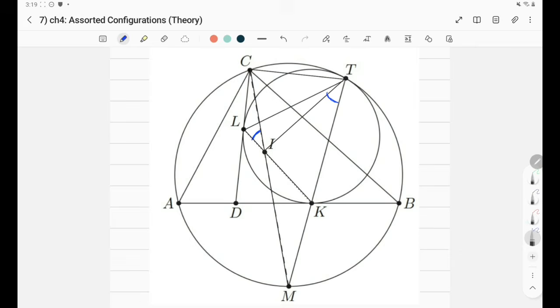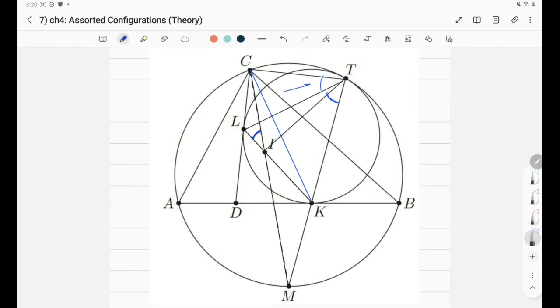Actually, it's not very easy to do this directly, but what we want to do is show that this quadrilateral CTIL is cyclic. Now what's the point in showing it's cyclic? It will be very nice because the angle, this one, we can manipulate it now. We can go here. It's actually equal to this. And that means we just need to show these two are equal. If you think about it, it's just like showing that TL and TI are isogonals, kind of, in this triangle CTK.